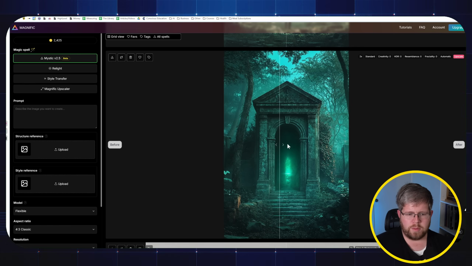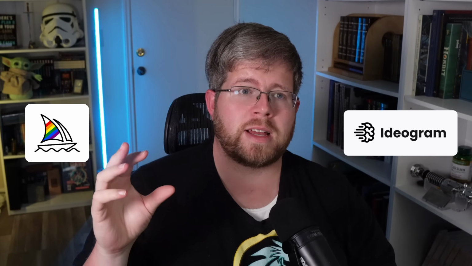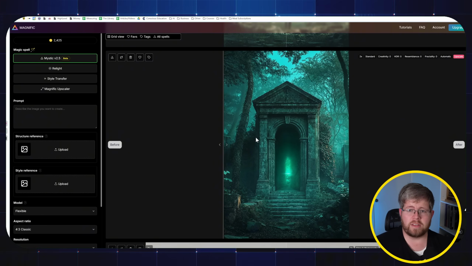Now, I was lucky with this one that I didn't really need to touch up any areas, but sometimes, if a person has 6 fingers or if there's something that's just not quite right, you might have to take it into an in-painting solution. Midjourney offers those things, Ideogram offers that, but also Photoshop has some in-painting tools that are pretty good to try and fix little details like that. But fortunately, I did not need to do that for this image.